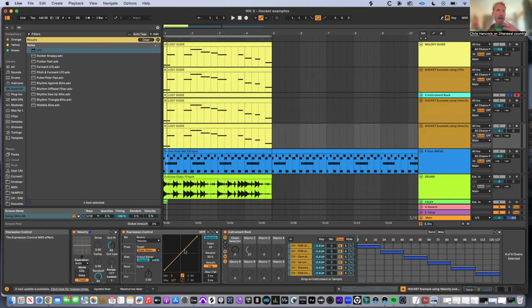So we're randomizing the velocities, and then as the velocities are being read by our expression control, those random velocities are being sent as a signal to our chain selector. We can click target here, map, chain selector, please. And it's going in a unipolar. We can change to bipolar, unipolar, just in regards to the movement. And it sounds equivalent.